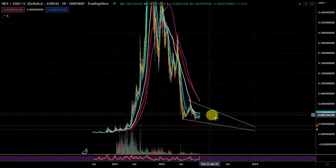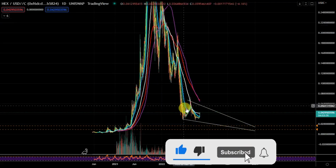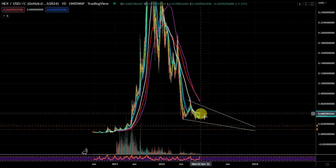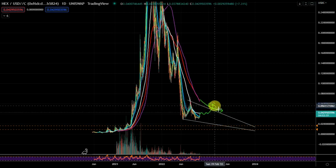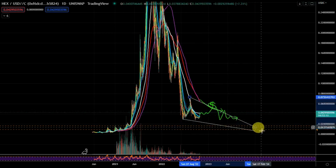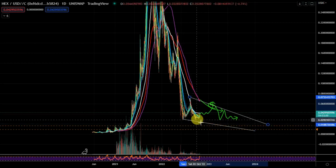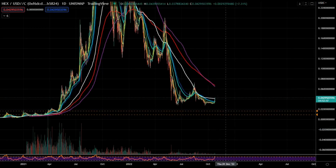Now I know that's horrible looking, but sometimes you get something like that after a parabolic move and a parabolic crash. Parabolic retrace, sometimes you get something like this, and then you break out of it. But I do think that we should get a move up into the red 200 as that drops down, and price can come up above this, and maybe we work our way down. Now maybe I didn't draw that correctly. There's a peak up there, and it's hard to know what way it's going to play out, but a move like this for a period would not surprise me. I do think we get below these lows later, which is going to take time. It could be quite a few months away, but these are interesting times for sure.